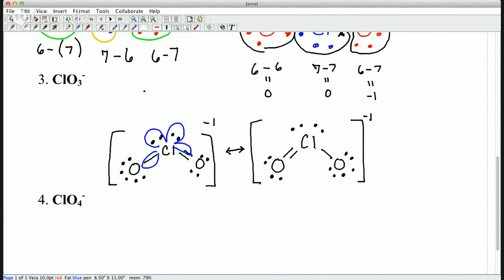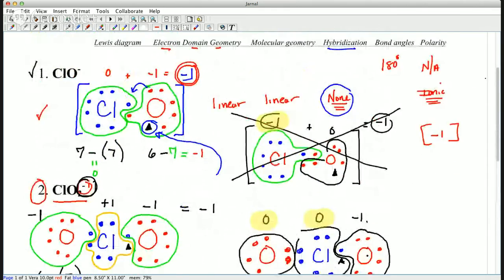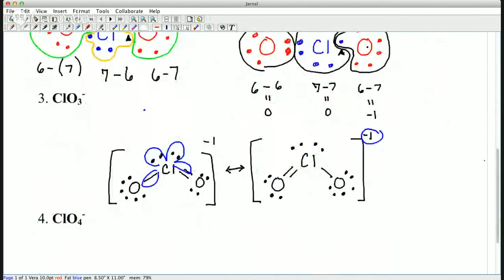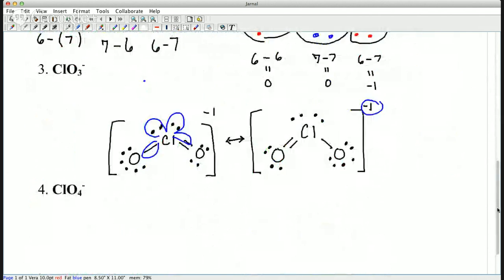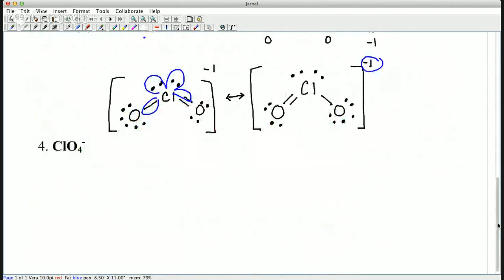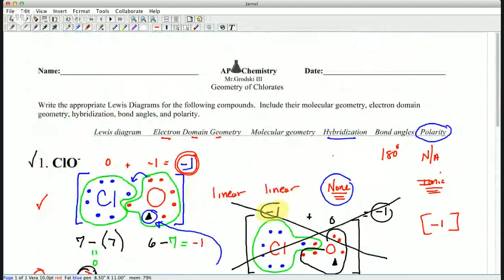Now, being bent means that it would have a polar shape, but it's an ion. In any case, we're running out of time. So what I would like you to do, the bond angles, of course, are 109.5, and of course, the polarity is not applicable, because it's an ion. So I would like you to complete 3 and 4, whatever I post for the homework. Thanks for playing today. And thanks, Sammy.